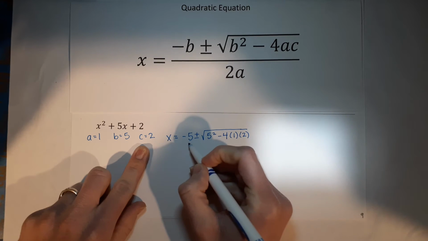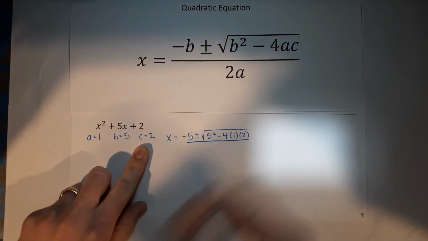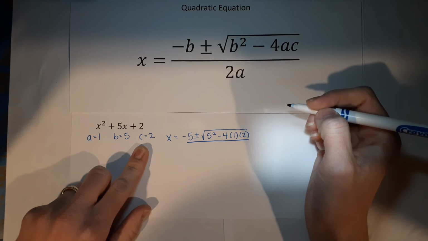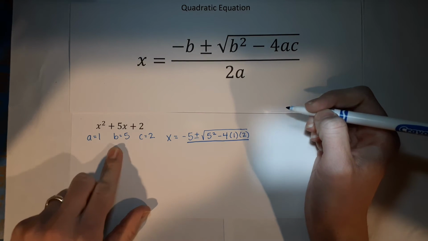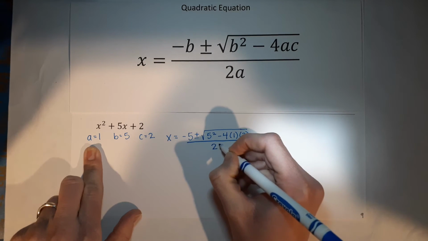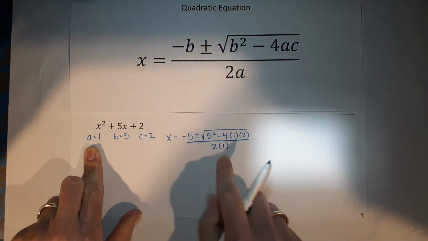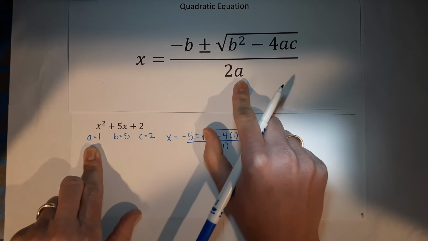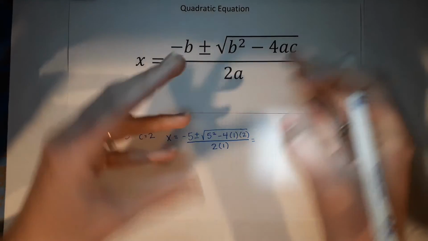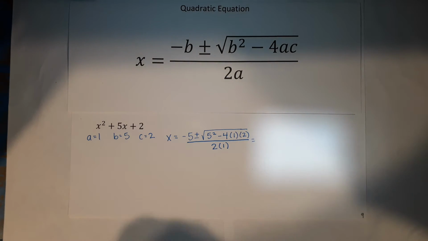All right, you might be like, okay, we're not done, hold on. But you might be like, where the heck did the quadratic equation come from? Somebody smarter than me figured it out, okay? That's about all I know, and they're awesome, and we love them, okay? All right, 2 times 1 on the bottom, because a is 1, okay? All right, now we just break it down slowly, okay? Chunk it a piece at a time.